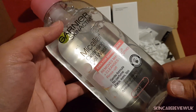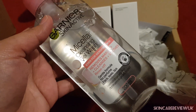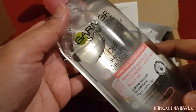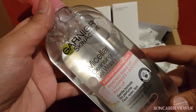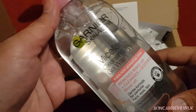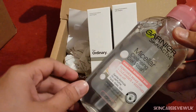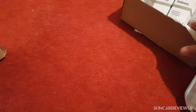One more thing I bought from Boots is the Micellar Cleansing Gel Wash — this is a face wash to remove makeup and all impurities from the skin. It was really half price, so it was a great deal. I actually bought quite a lot of this Garnier skincare so I can use it throughout the year.